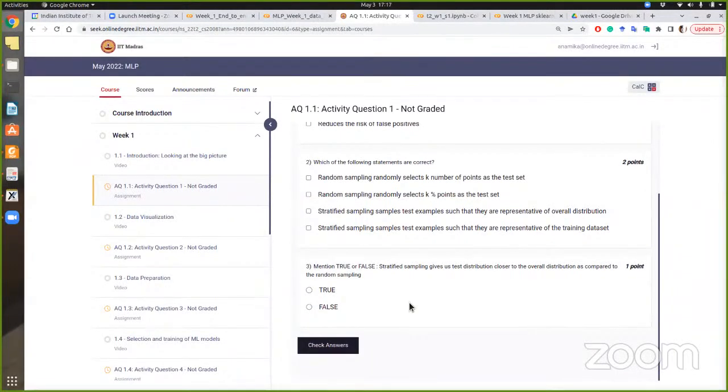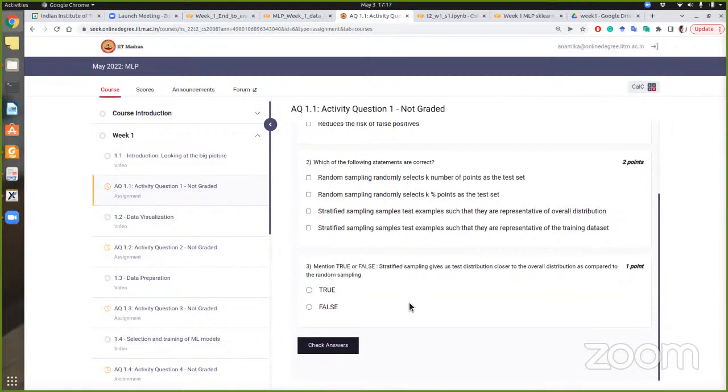Ma'am, data snooping, is it like getting access to the test data during the model preparation? Or yes. So let's say the model makes some assumption about test data. It takes a look at test data and let's say that is a sort of polynomial, and that's what it incorporates in the model. Whereas the new data that you might get might be linear and not polynomial. So basically, learning wrong things from test data is what leads to the bias.